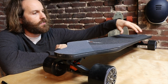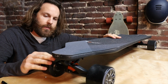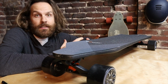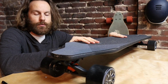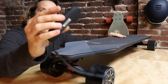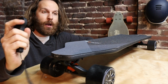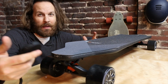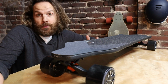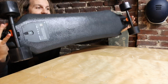There's really three things that I'm really interested to see how this thing works. So the first is the motors. Obviously, I'm very interested to see how these hub drive motors stack up to a belt drive. The next thing is going to be this deck. Is this stiff deck going to be comfortable, or is it going to be very jarring on the roads? And then the third thing is going to be the controller, because all this stuff is kind of meaningless if the power delivery is not smooth in this thing, or if it disconnects. Both those things are kind of a safety issue, and they make the board not as fun to ride. But if all those three things are good, then this is potentially a really awesome board with a very sleek design. So let's get out and put some miles on it.